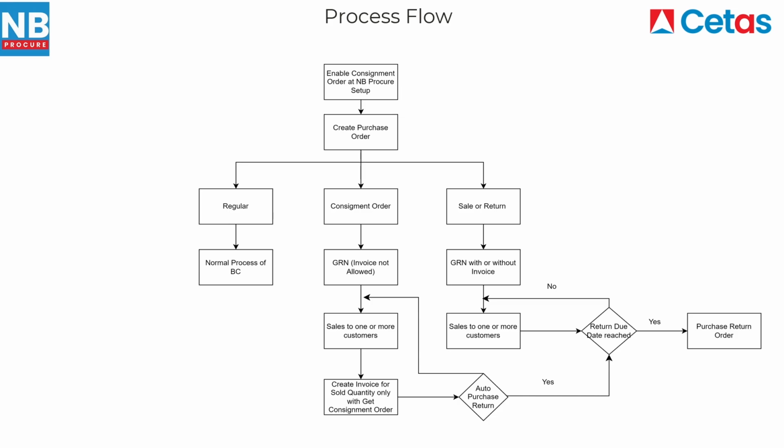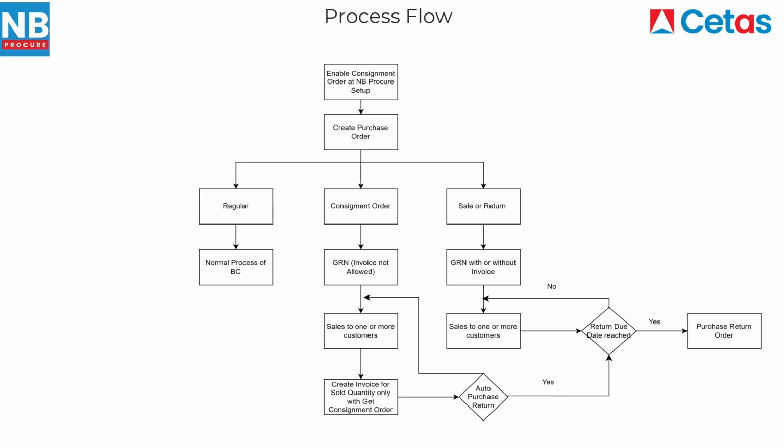Now, the difference between a consignment order and a sale or return is that in a consignment order, you receive the product and you start selling, and you don't book any liability at the time of receiving the product. Once you have made certain sales of the product received, you let the consignor know the amount of sales which has happened, and then the consignor agrees to invoice only for the product sold.